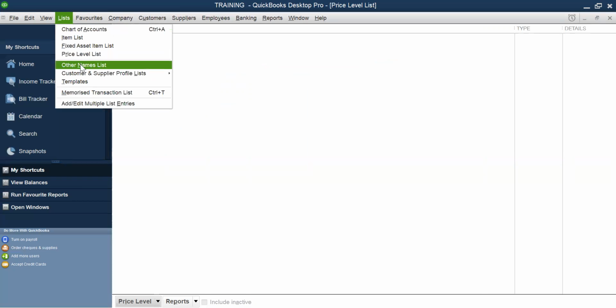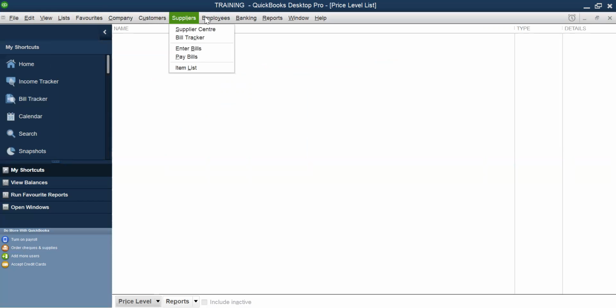The next is other names list. So here, in other names list, you set up names and addresses other than those that you are using under customers, suppliers, and employees.